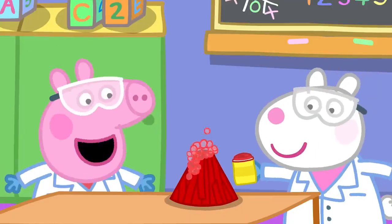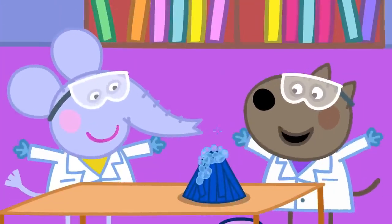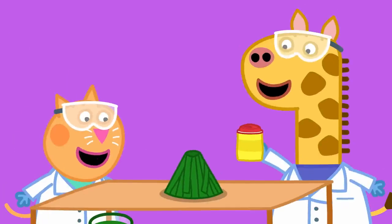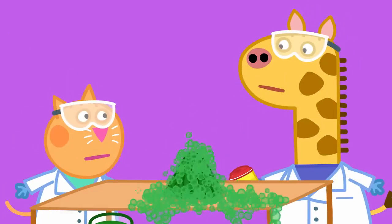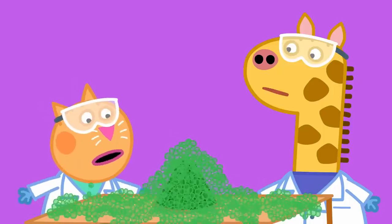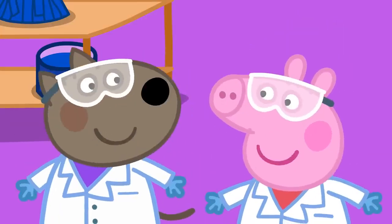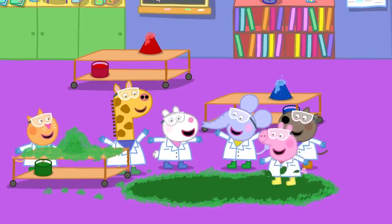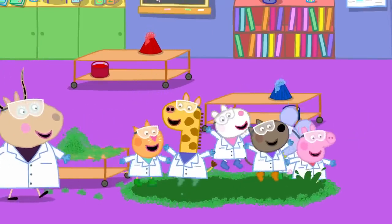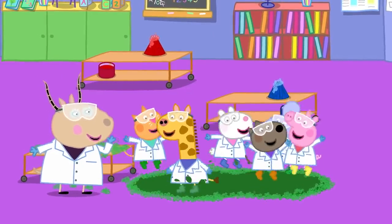Wow! The lava is red. Ours is blue. Candy Cat and Gerald Giraffe's lava is green and very foamy. We made too much lava. No, Candy. You made a muddy puddle. Everyone loves making volcanoes, but everyone really loves making colourful muddy puddles.